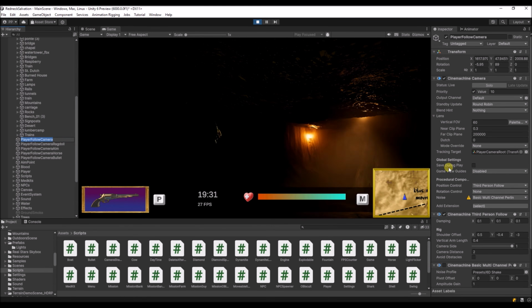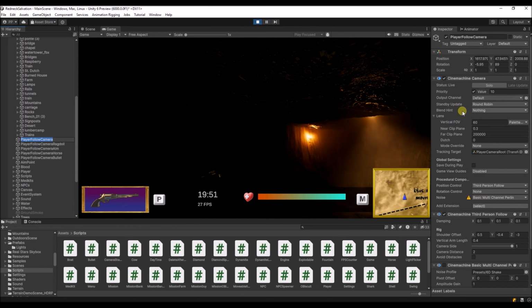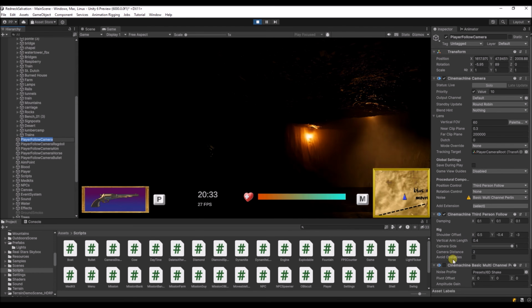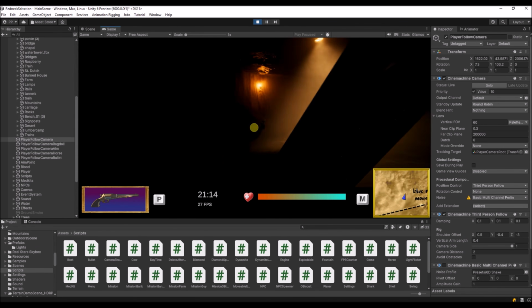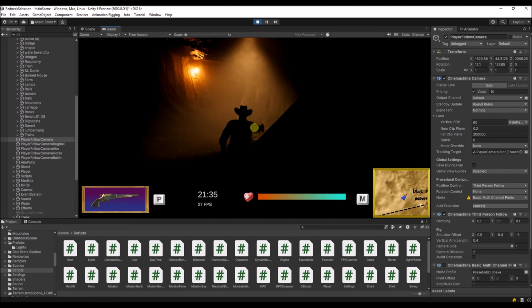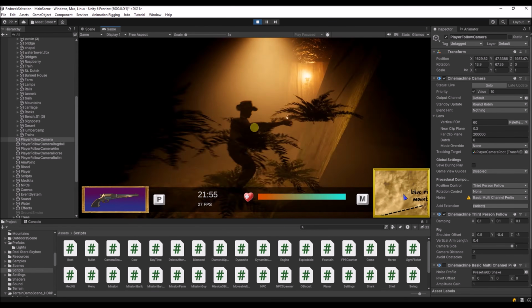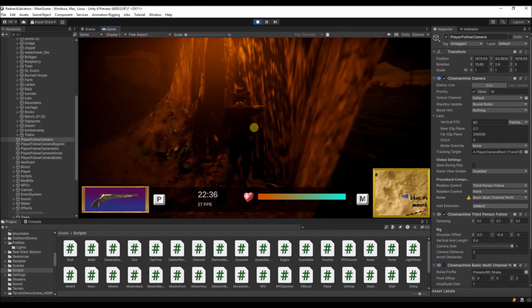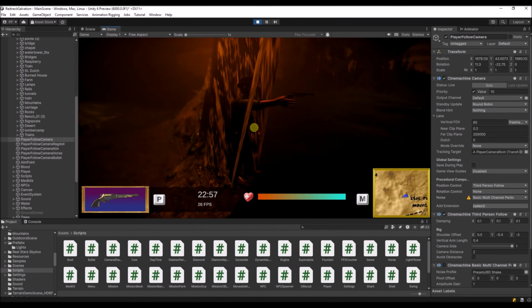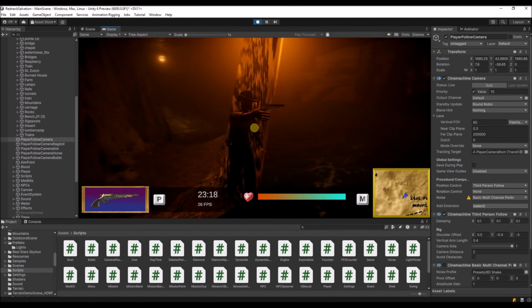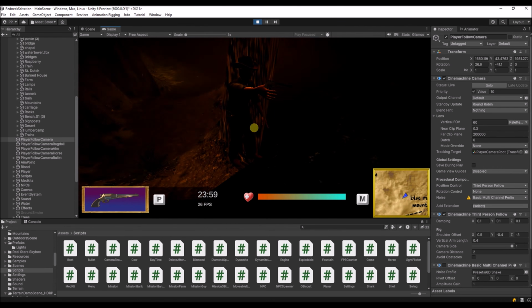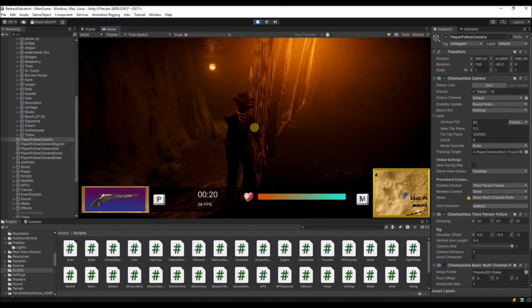Over here is the Cinemachine camera configuration, and the camera distance is set to 2, because otherwise if it's set to a very large value, the camera is distant, then you have an effect like you can see over here, that you can see through the terrain, that the camera is outside of the cave.